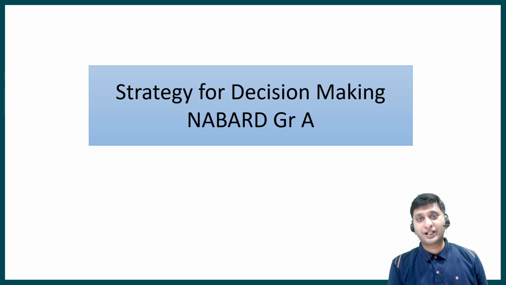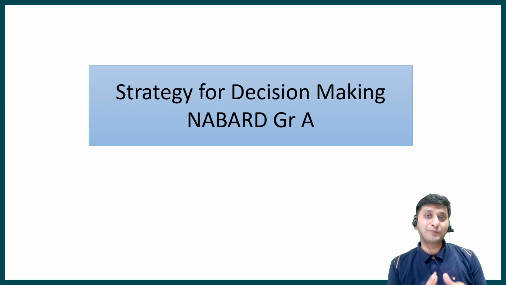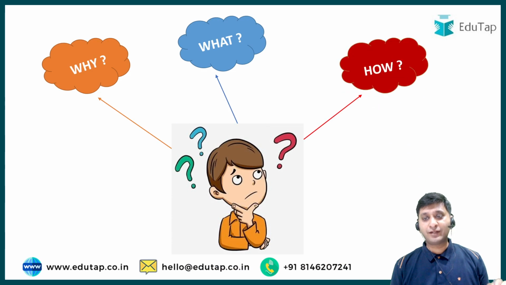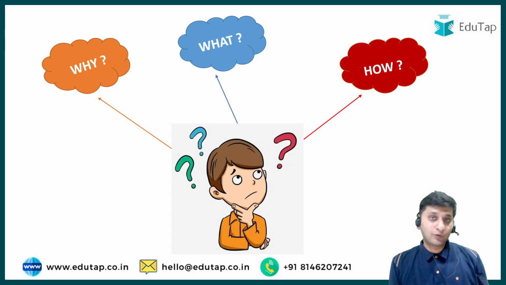Decision making in NABARD Grade A is one such section for which there is not much guidance available on YouTube. And I would say this is one of the killer sections because it is a non-merit section in Phase 1, but still many people who cleared the overall cutoff last year were not able to clear the sectional cutoff in decision making. So let's discuss in this video about decision making, the why, what and how part: why we need to study decision making, what we know about decision making, what NABARD tells us about decision making, and how we can cover decision making based upon the previous year papers analysis.